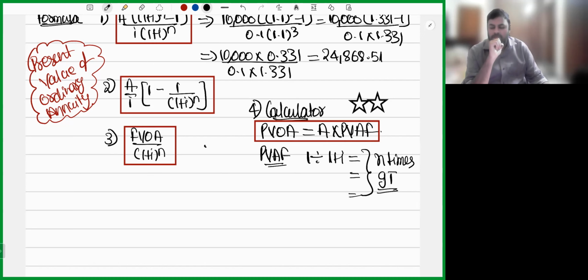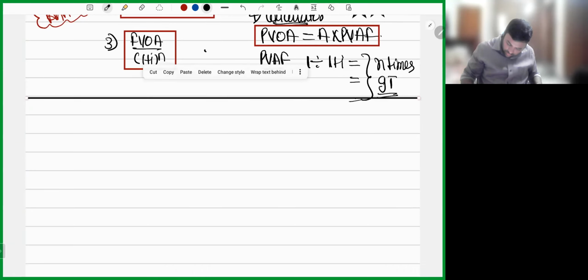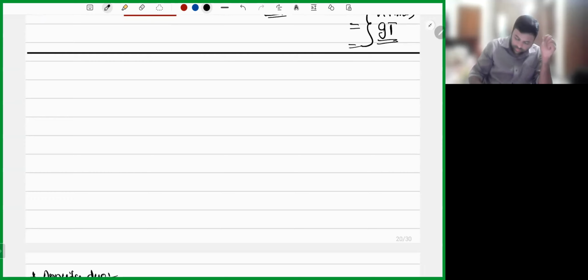Okay. So I hope the point is clear, everybody. Now, don't worry regarding the calculator part, it's my headache to teach you that. First, let me give you 2-3 examples. I want you to solve those examples using the formula. After solving them using the formula, I will solve those examples using the calculator technique. I hope the logic I'm telling you is fine. You are agreeing with the point. Yes, sir, we are agreeing. Then let me give you examples. One example I'll solve, and the balance 2 examples you can solve.